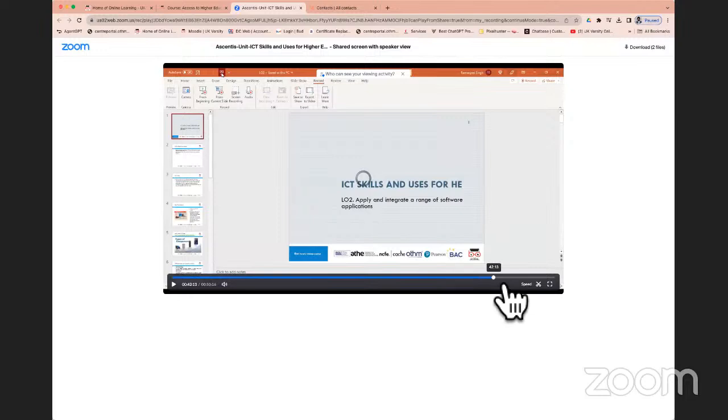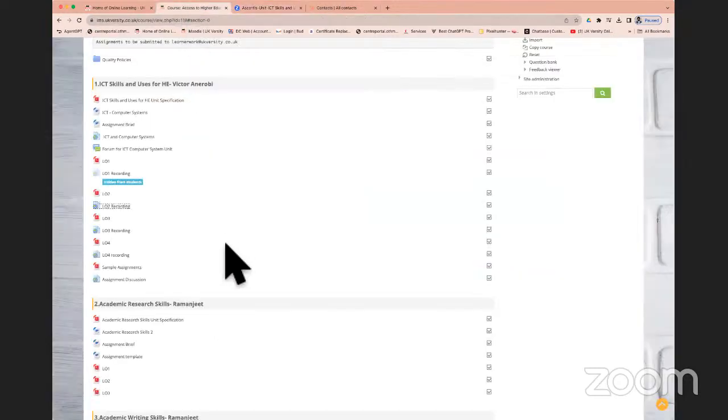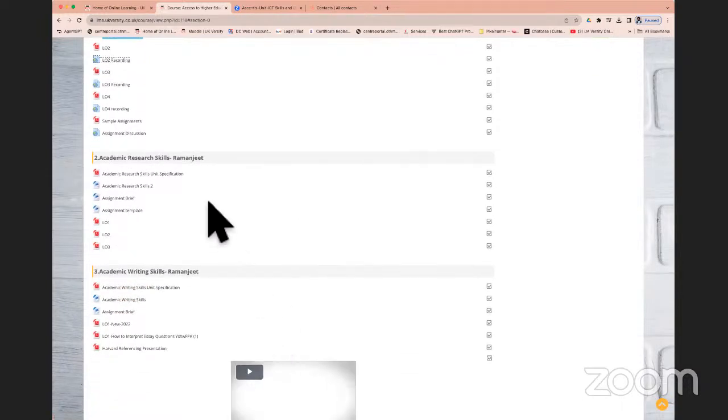These lectures can vary between 25 to 45 minutes to an hour long as well, because some of these lectures tend to be quite detailed, depending on the indicative content that we need to cover in the units. Now, this kind of layout will be present in terms of different files across all the units. In some units, there might not be certain documents or certain types, simply because these units have to be taught and delivered again and again.